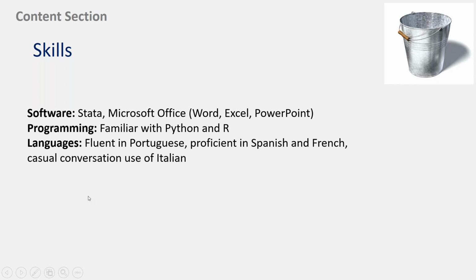And this is just a very brief example. In this example, you can see the categories: software, programming, and languages. Having those categories in bold helps the human reader look at this section and immediately see that, oh, this person has some of these skills, and then they can read on to determine which ones. You will also notice in here that there are words like fluent or proficient, and it's great to use those words to qualify your level of competency.